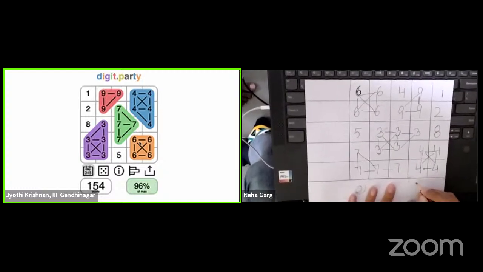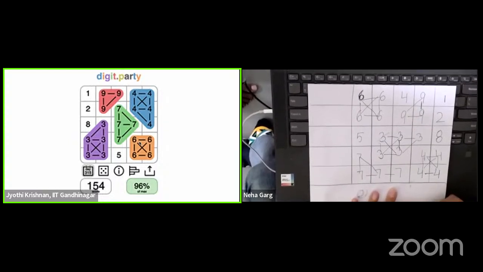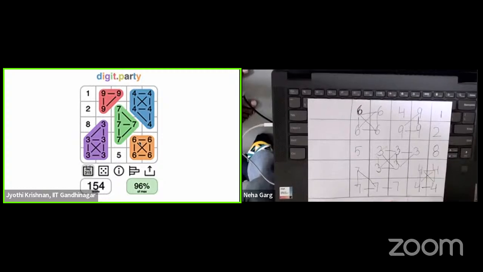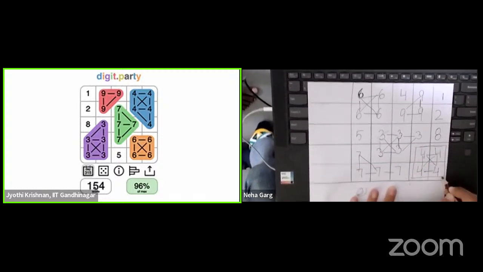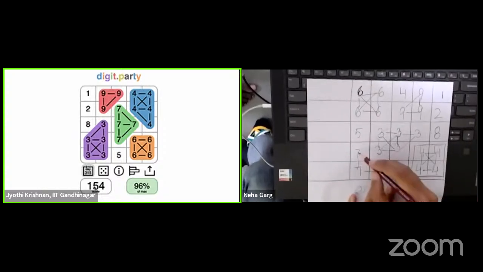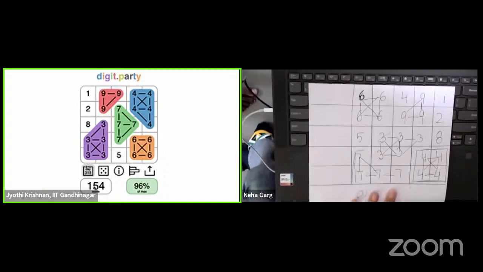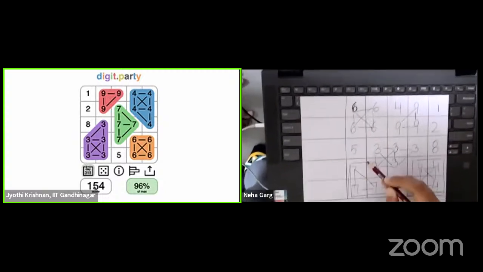So my question to all of you, and then if you look at the 8 and the 9, we have the same pattern. So what is the difference in the score between? So my score is 154. Can you tell me what Neha's score is? Yeah, so those 2 patterns were different.